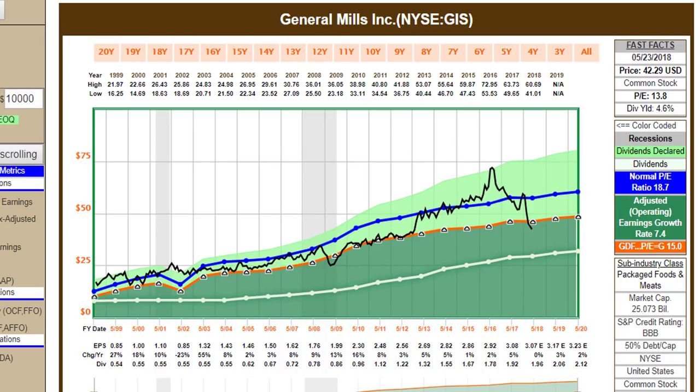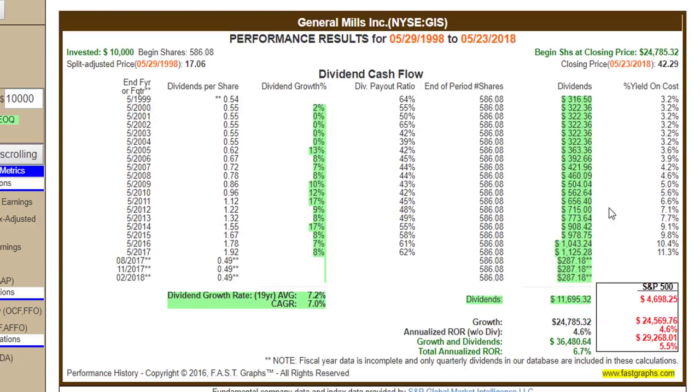They have a good long-term record. Let's examine their long-term dividend record. I want you to notice that coming out of the recession of '01, the company did freeze their dividend for several years. They froze it in '01, '02, '03, and '04. But since that time, the dividend has grown quite nicely, and it's been averaging 7% over this time frame. You can see the individual growth rates here. The payout ratio has expanded.